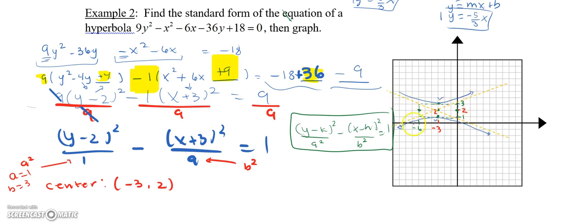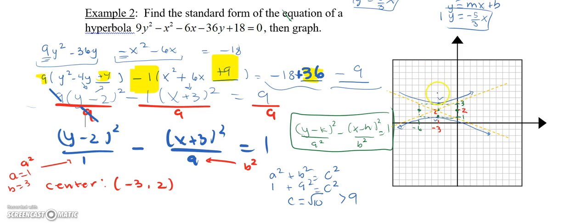So I drew in my asymptotes with my yellow dashed line, and then I drew in my branches that went to the vertices and approached my asymptotes in either direction. So now what I need to do is I need to plot my foci. So to plot my foci, I'm going to use the relationship that a squared plus b squared is c squared. So my a squared is 1 and my b squared is 9, so that equals my c squared. So my c is square root 10, which is a little bigger than 9, so it's a little more than 3. So I'm going to go a little more than 3 from my center.